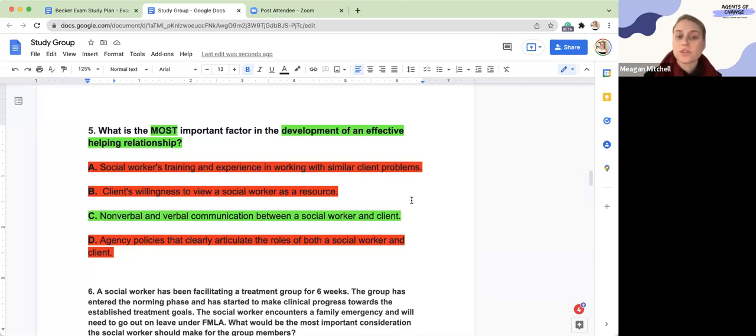Nonverbal cues can give so much. What if you went into a session and the client had really poor body language and they seemed like they didn't want to be there? I do think you're going to really build an effective helping relationship. No. So I always tell people, make sure you're really mindful of not only your verbal communication, but your nonverbal, right? Does the client look at ease? Do you look at ease? Like there's so much power in nonverbal communication because it is communication. So it's really, really, really important.